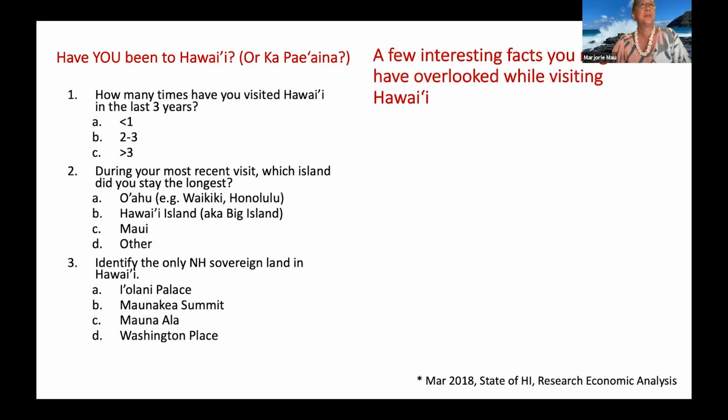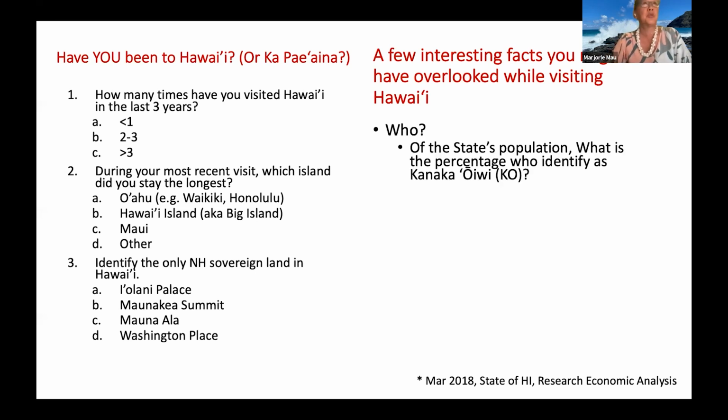There we go. So there's a few interesting facts that you might have overlooked while visiting. I'm sure most of you have visited Hawaii. I mentioned the percentage of the state's population. What is the percentage who identify as Kanaka Oiwi or Native Hawaiian? That's about 20% of Hawaii's population identifies Native Hawaiian.